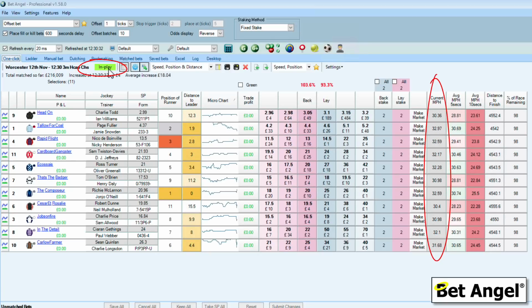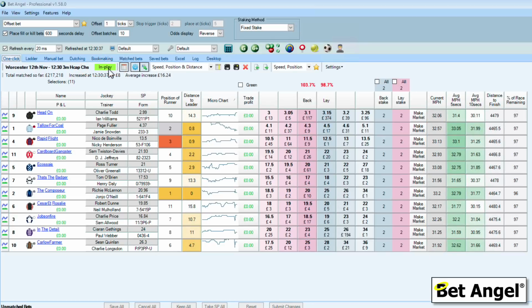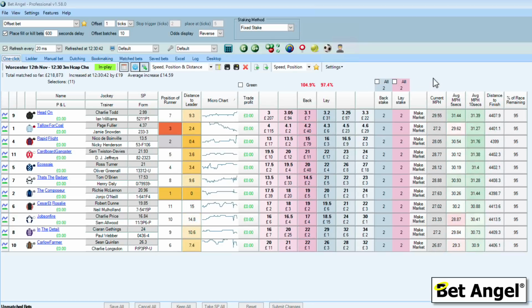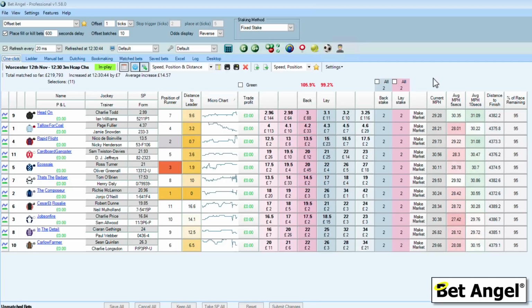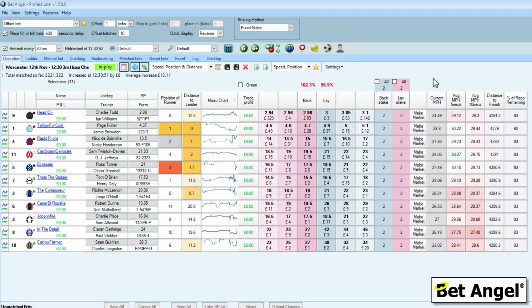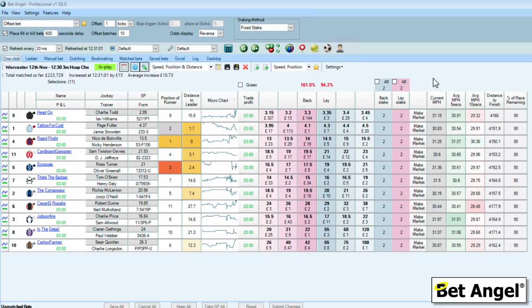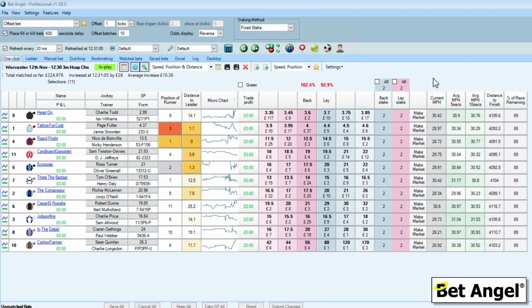And it's off. But can you see how big that delay is? It's a huge difference. And obviously it varies by course and the type of racing. But there is actually quite a significant difference between when we know the race has actually gone in play based on the telemetry data, and when Betfair actually choose to turn it in play. So yeah, that was one of the things that I wanted to immediately point out to you, just to give you an idea of exactly the sort of thing that we're seeing when we're looking at these individual races and the data that come from them.